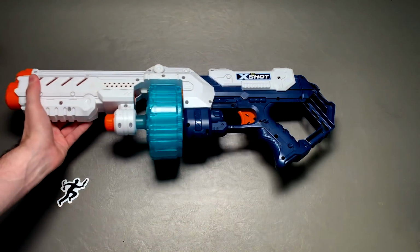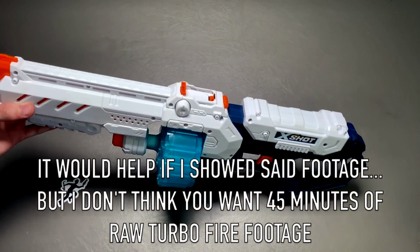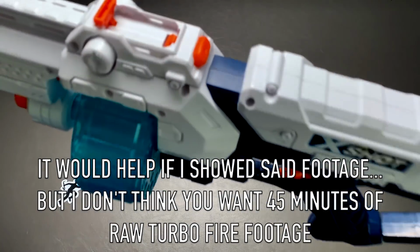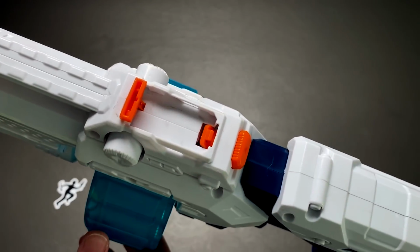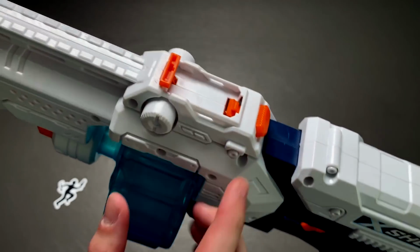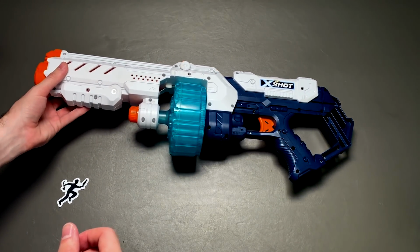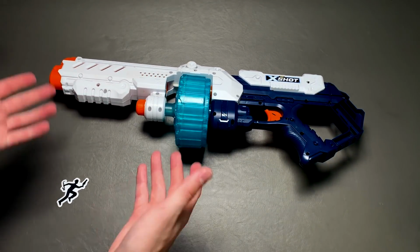So now that I have used all three X-Shot blasters in an indoor and outdoor setting, I have my final thoughts on all three of these blasters, starting with my preferred of the three. It should be pretty obvious because I got the most gameplay footage with it. The Turbo Strike is pretty dang awesome. Now, the top sight, unfortunately, is gone. I don't know where that went, but it fell off and was nowhere else to be found, so whoops-a-daisy. But the blaster itself is still in perfect working condition, and I really enjoyed using this one.